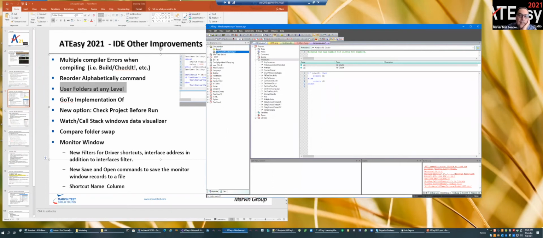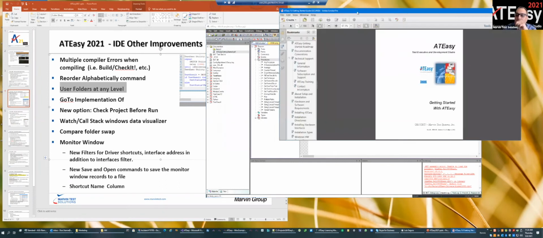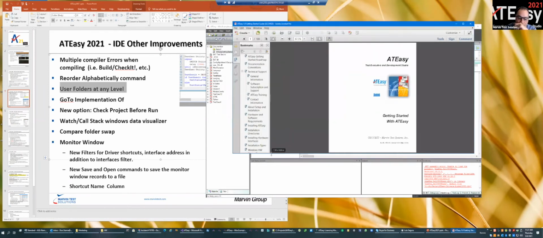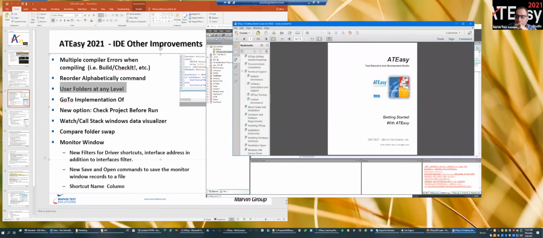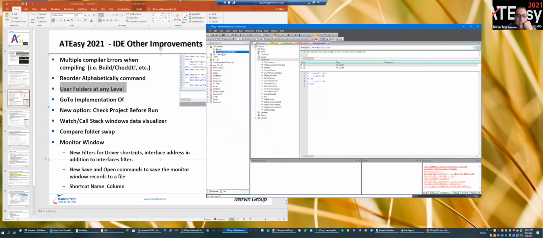If I right click on it, let's see where it is, or I can just double click on it. You can see that it opens the PDF viewer, the Acrobat. If it was a Word file, it would open Microsoft Word and so on.